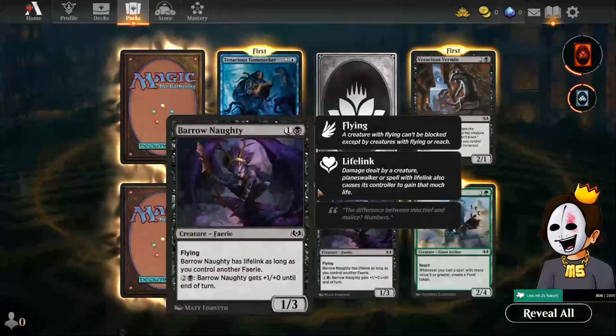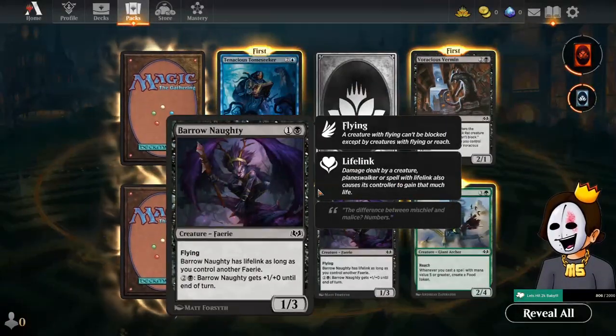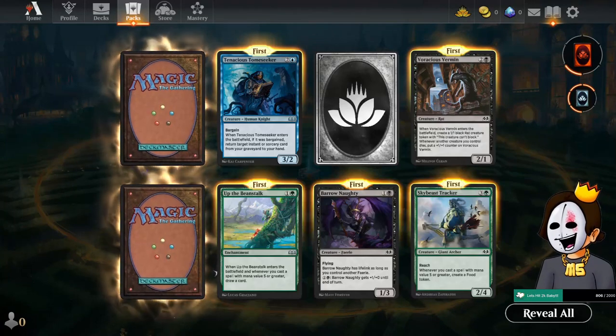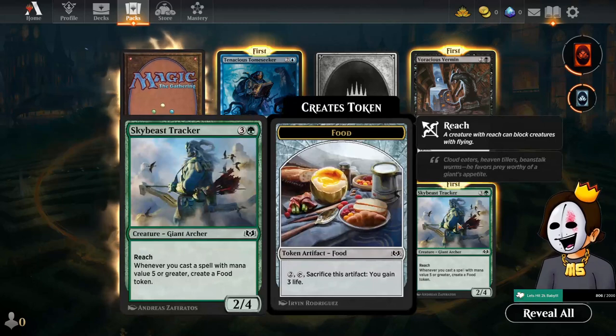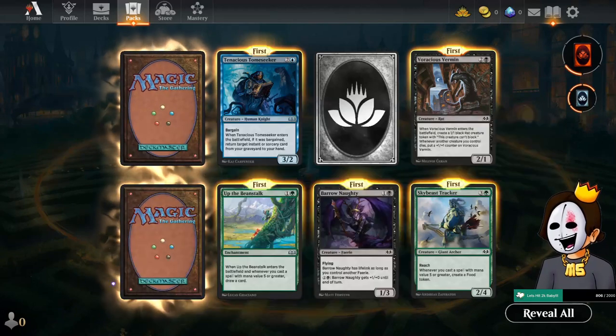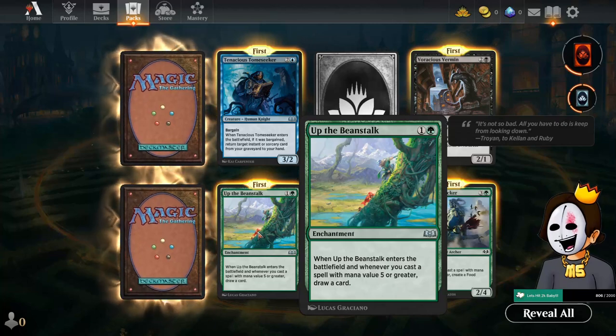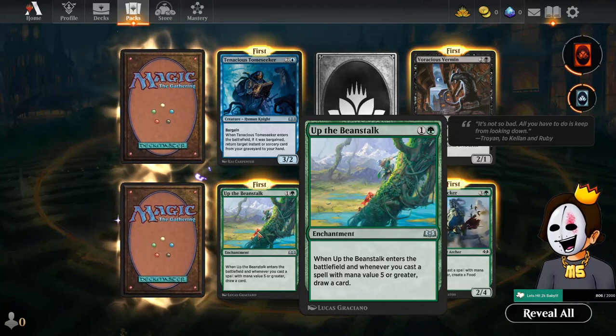Leylands are cool, kind of niche, but really good in certain situations. That card is amazing. Oh, wait, is it really? I thought it might not be that good. Okay. Maybe I wasn't as hyped as I should be. I'm hyped for getting more green stuff, that's for sure.